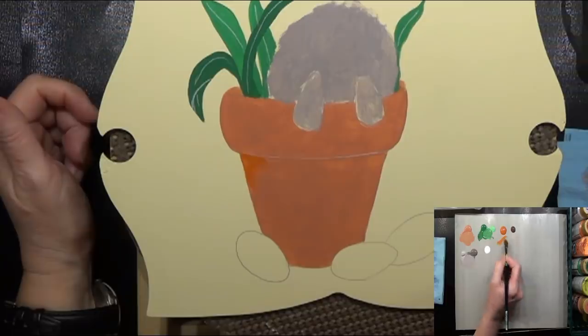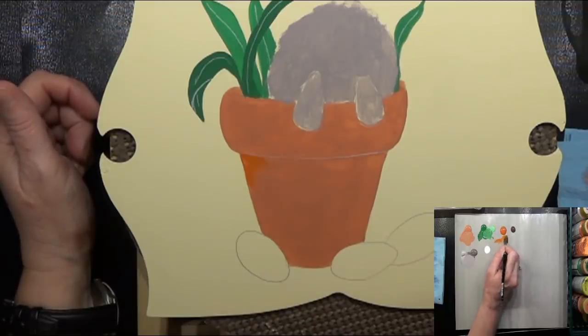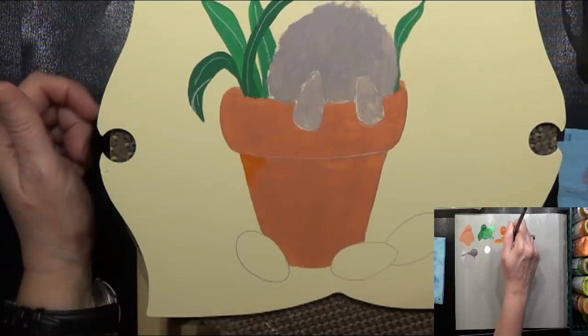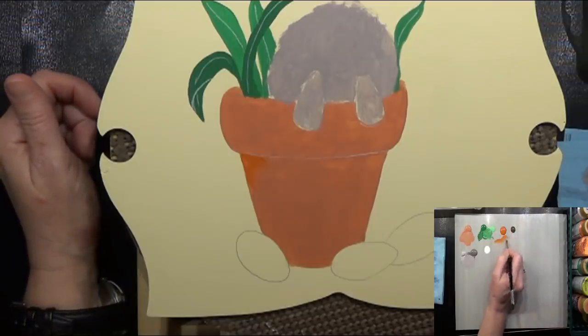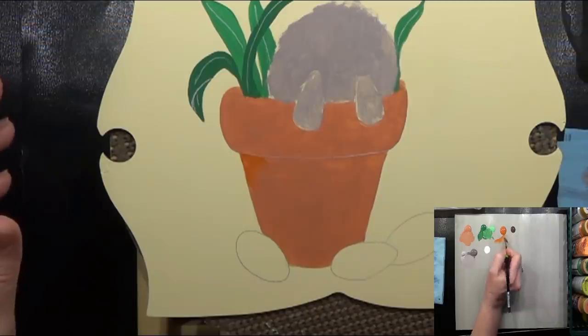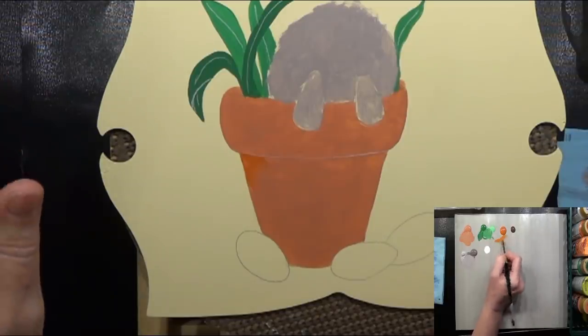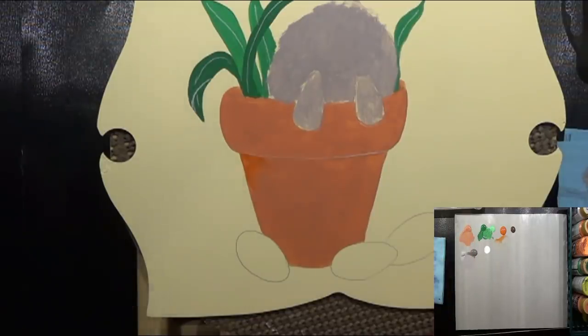So let's start with our burnt orange, and we're just going to load the corner of our brush. You can load this way. This is how I like to load, so I can get both sides of the brush, or you can do it like this where you do up and back and up and back, but that's harder for me, so I don't do it that way. But whatever is easiest for you, that's the way that I want you to float. If you've learned a specific technique with a specific teacher and it works for you, then use that.